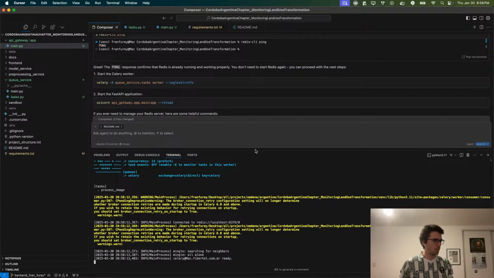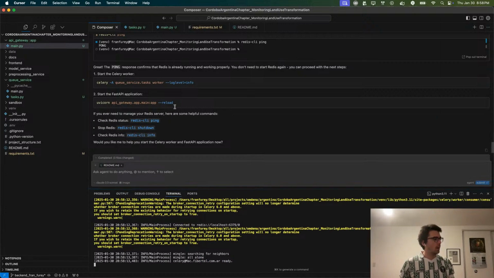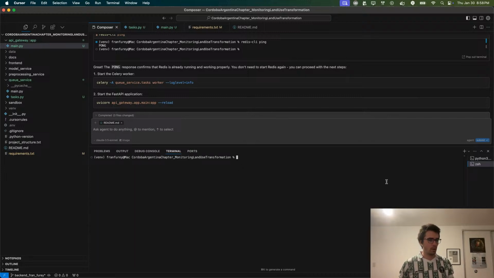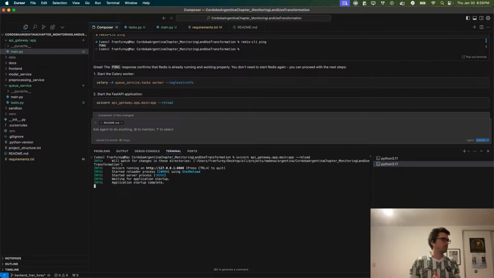Okay, that looks nice. And from another terminal, we need to start the backend, the FastAPI. So we open a new one. Here I have Celery. In this new one, I will put the backend, and we have the backend.